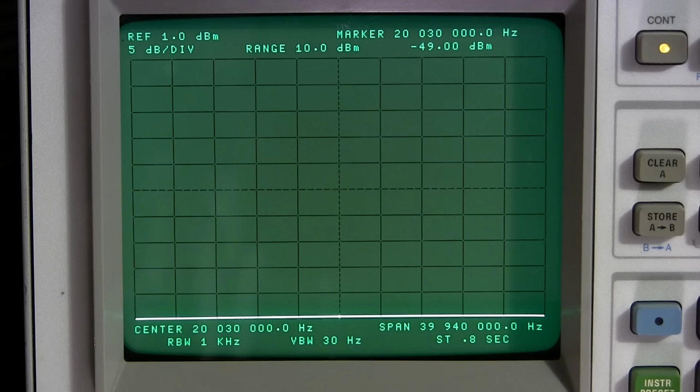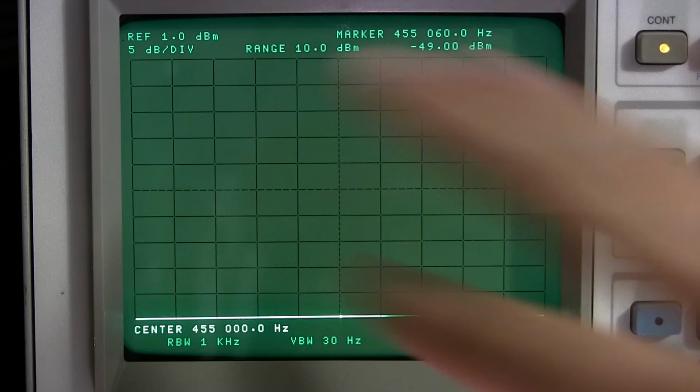So a nice comfortable span is about 20 kilohertz. So that's 10 below and 10 above 455. So I'll set the spectrum analyzer up here. So 10 below 455 is 445 kilohertz. So I'll start frequency, 445 kilohertz. And the stop frequency will need to be 10 above, which will be 465 kHz. So stop frequency, 465 kHz. So that'll put our center at 455. You'll notice a little dot on the screen here moving around. That's me moving the marker around. I'll try to use that to point with instead of, you know, doing this. But I can't guarantee that's going to happen.